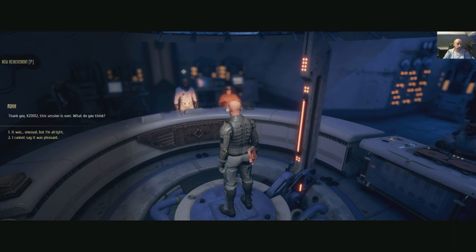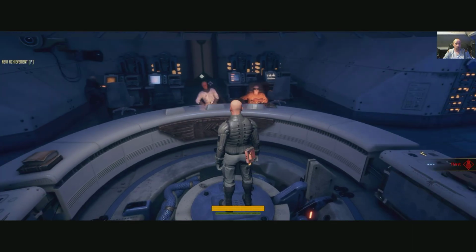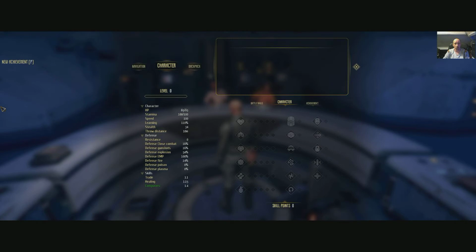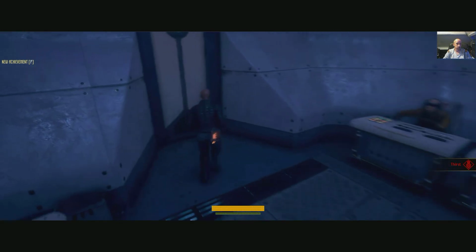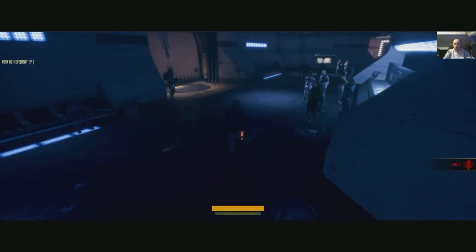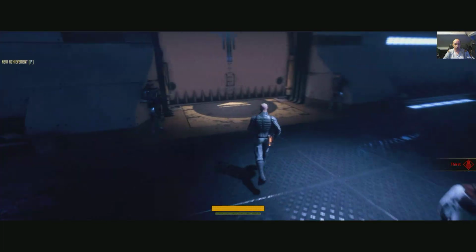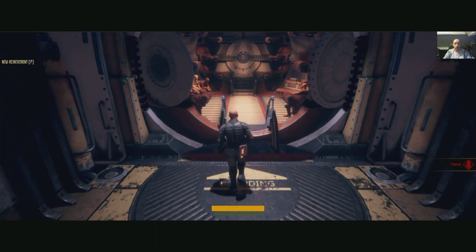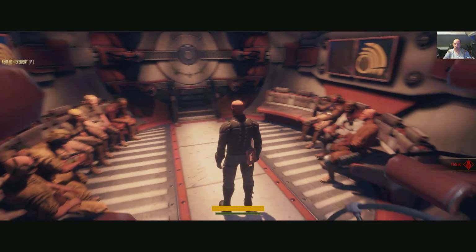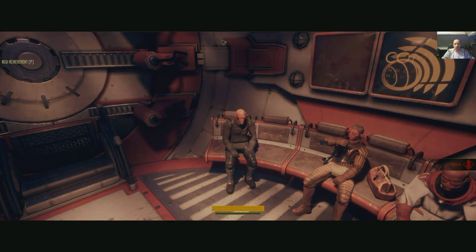There he is. Skip, skip, skip. It's just saying, are you okay? Yes, we are. Right. New achievement. Ooh. Okay. Skill points, none. There we go. Something's gone wrong now. What's this? Okay. Leave location, please. Okay, this is weird.